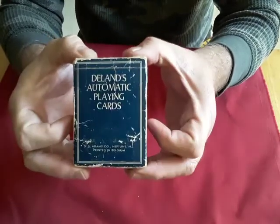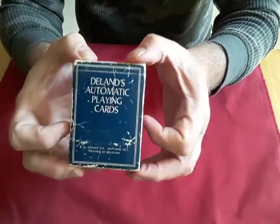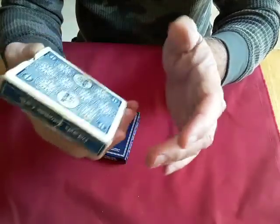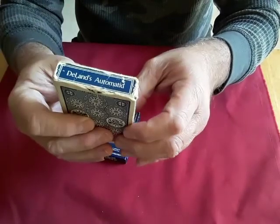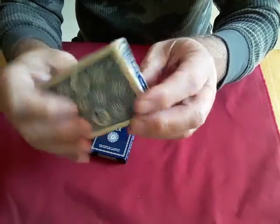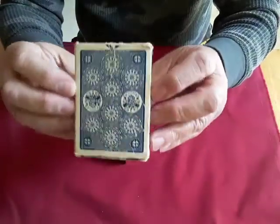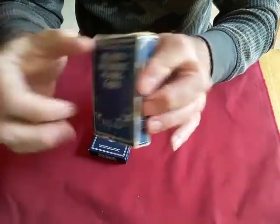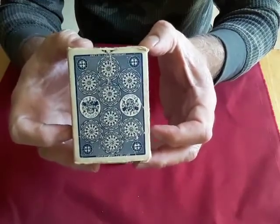I'm wondering if printed in Belgium, if it was not printed by perhaps Cartamundi, or a subsidiary of Cartamundi that is now part of them, or a predecessor, or something like that. There is nothing in here to indicate anything of the sort. The sides and the top and bottom simply give you the name of the deck, DeLand's Automatic or DeLand's Automatic Cards. No indication anywhere of who the actual printer was, what company did it, other than that it is owned by S.S. Adams Company. And perhaps it was nothing to do with Cartamundi. I just don't know. And finally, the back of it is the back of the cards themselves.